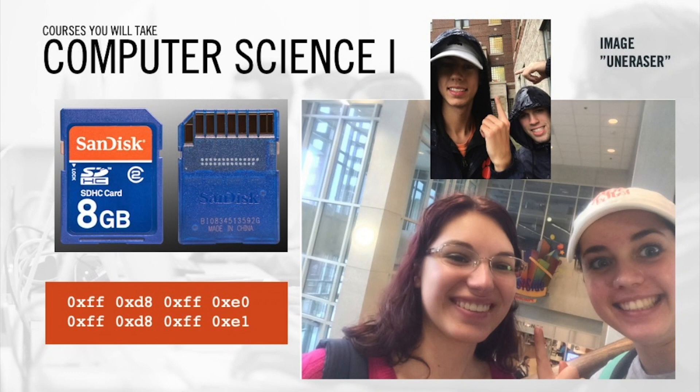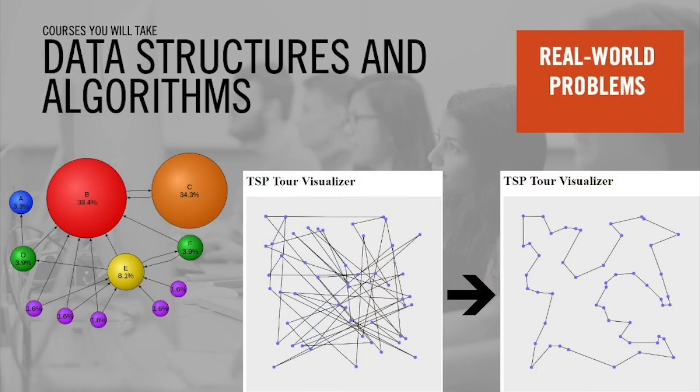You might be wondering what are some of the computer science courses that you may take. Our lower level courses, such as Computer Science 1010, will teach you the fundamentals of programming and problem solving. For example, in the Fall 2018 Computer Science 1010 course, students were given the task of un-erasing a digital camera's flash card where photographs had accidentally been erased. What sounds complex at first is really a prime example of problem solving, where one needs to ask what he or she is looking for in order to find it. The solution to this problem is actually only a few lines of code to systematically search for and find images. Students in all three degree programs will also take a course on data structures and algorithms and learn about efficiency and the importance of choosing the right data structure or algorithms. This course often uses real-world problems to help students understand the impact of choices that a software engineer can make when designing and building their software systems.